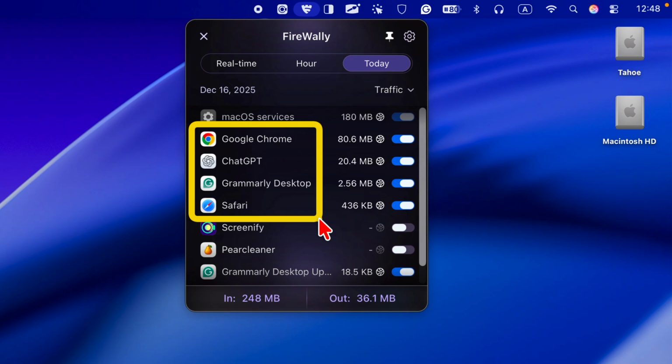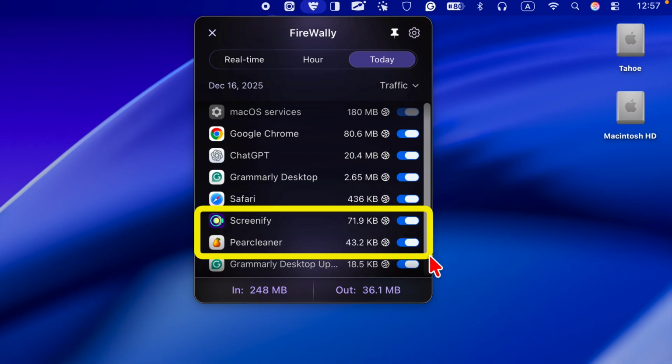Some apps such as Safari, Google Chrome, ChatGPT, or Apple Mail require internet access to work correctly. If you trust the app and the developer, you can leave these connections enabled. Other apps like Pearl Cleaner or Screenify work perfectly without internet access.